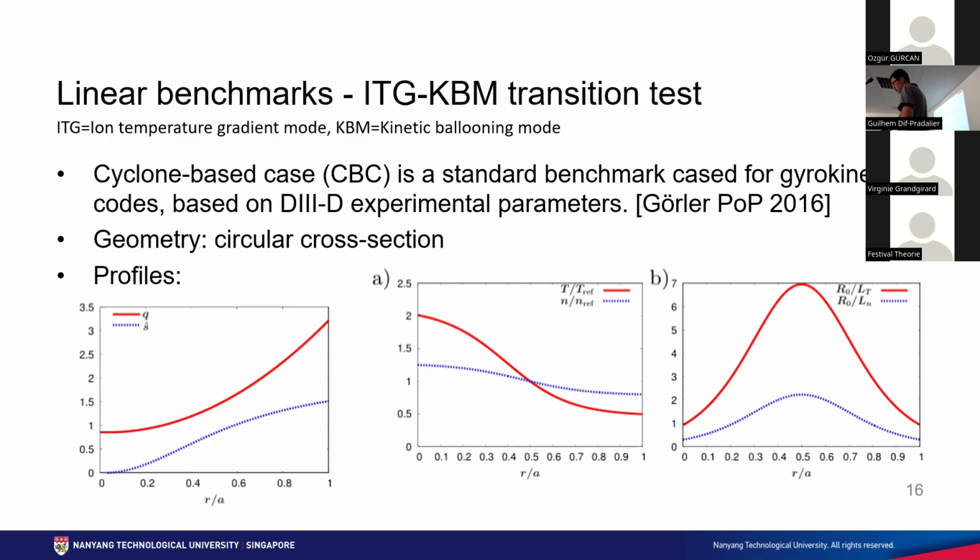pressure and temperature. So here on the right-hand side, you see this red one is the temperature, and N is the density. They both have the highest gradient at mid radius. So on the right-hand side, this is the gradient depicted. So normally you expect instability to be excited where the gradient is the highest. Okay. On the left-hand side, it shows the Q profile. It's just a pretty standard tokamak Q profile.